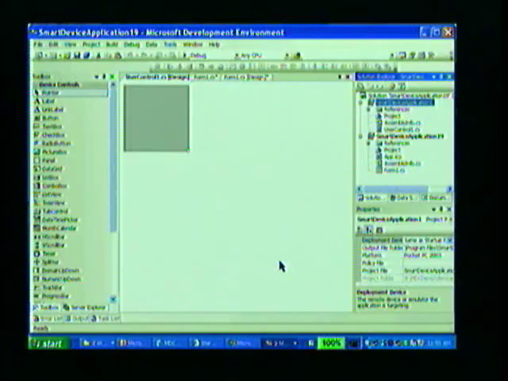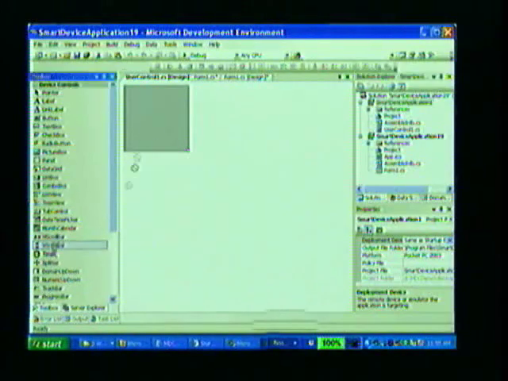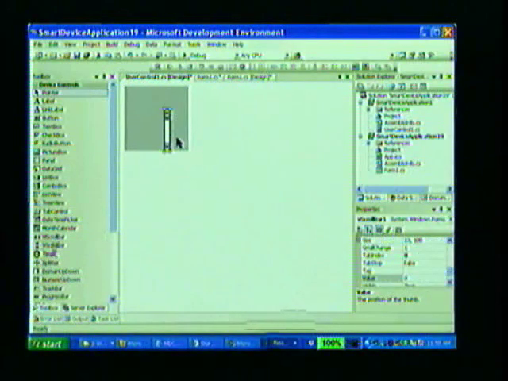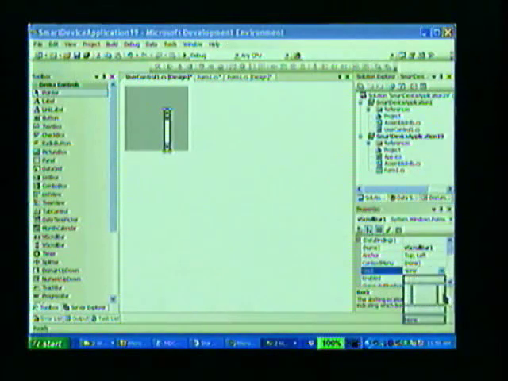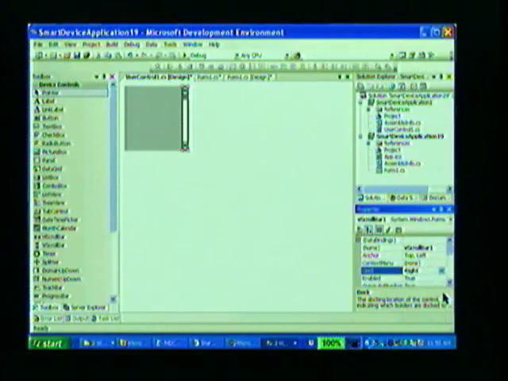And I want to show off just a couple of the features of both the .NET Compact Framework and how user controls work. So this will be a simple application, not something that you would necessarily go out and be excited to use in your applications, but it will show off some of the cool features behind user control. So let's start off by adding a vertical scroll bar to our user control. And I want this scroll bar to always dock to the right-hand side, so I'm going to use the docking feature and dock that to the right-hand side.